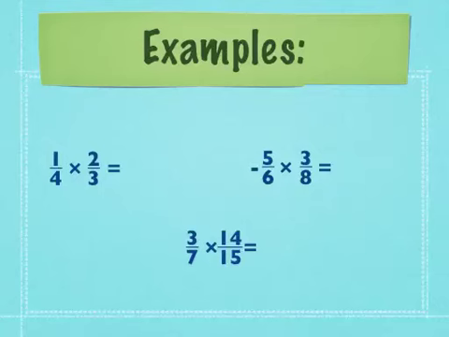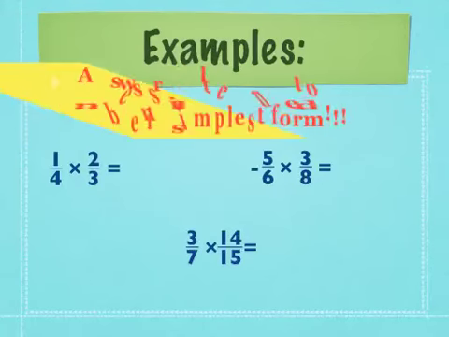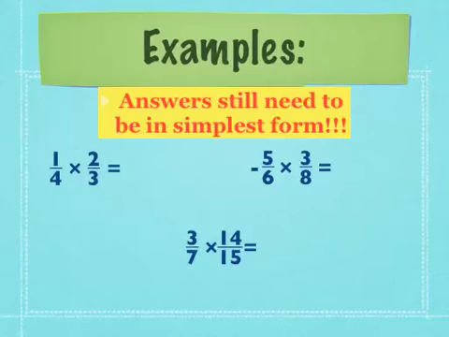But if you look at the numbers 2 and 4, notice 2 is from the numerator of my second fraction, and 4 is the denominator of my first. If you look at 2 and 4, you notice that 2 and 4 are both divisible by 2. So we can cross these out, and our answers have to be in simplest form. We can cross out 2 and we can cross out 4, and we're going to divide. 2 divided by 2 is 1, and 4 divided by 2 is 2.